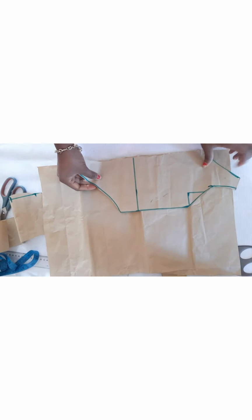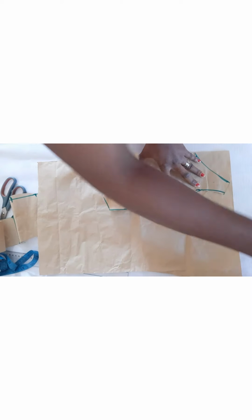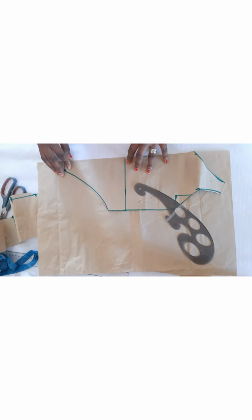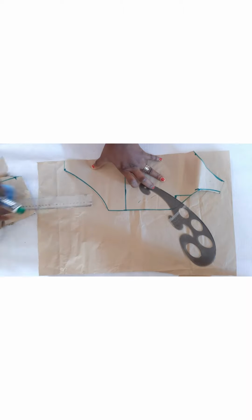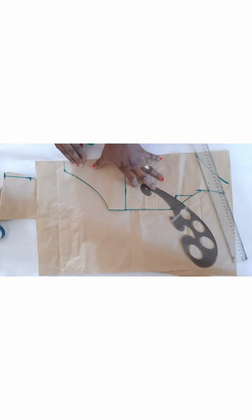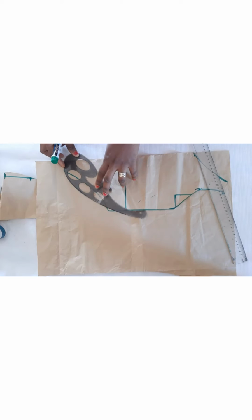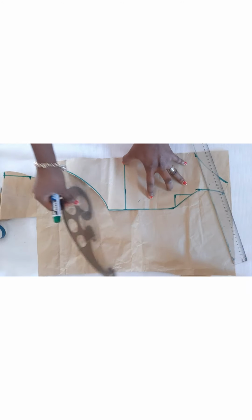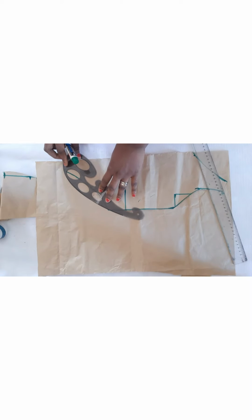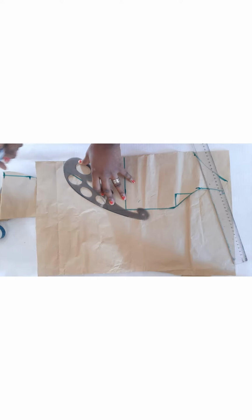And for the back, I'll just place the front here, no zip allowance. The only difference between the front and the back is the hip side and the neck. And for this side, instead of coming in like this, I'm going to come out and connect, so that it will cover the back side. And I'll connect.